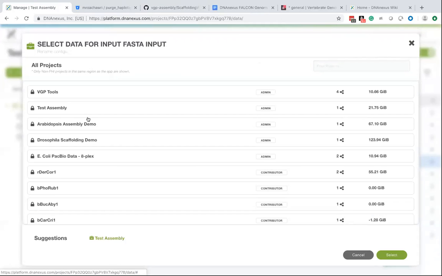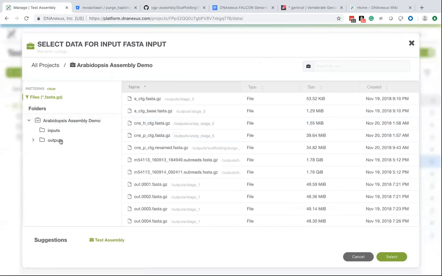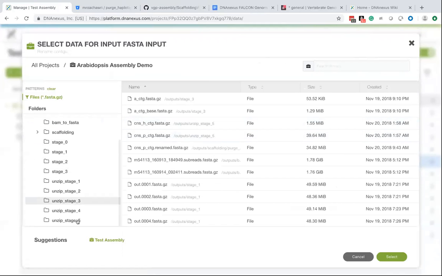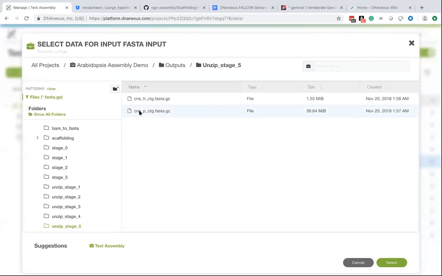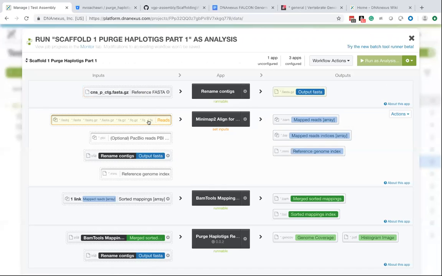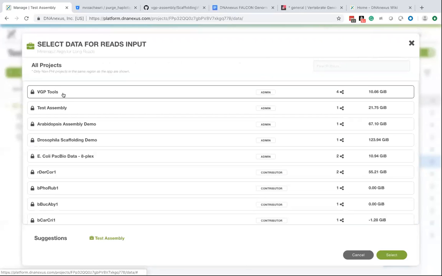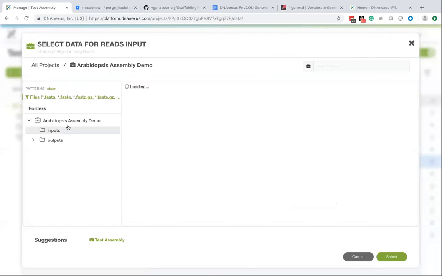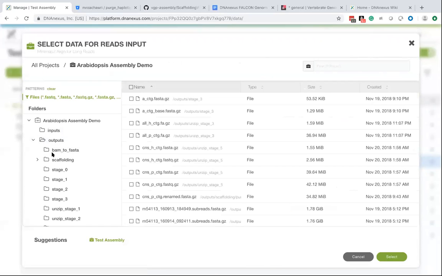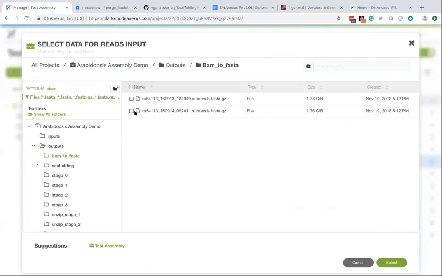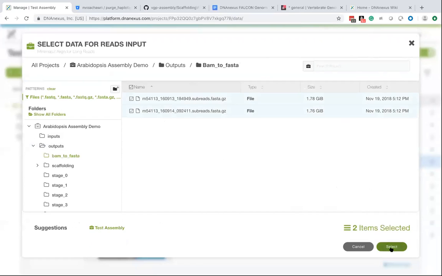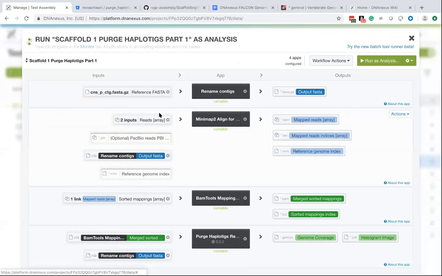That's going to be my assembly output from unzip stage 5, and only the primary contigs output. And then for the raw reads, these are going to be in FASTA format. So again, if I go to my Falcon and Falcon unzip output, I can go to the BAM to FASTA output, where my files have already been converted to FASTA format, select all of those, and provide those as the input for my raw reads.